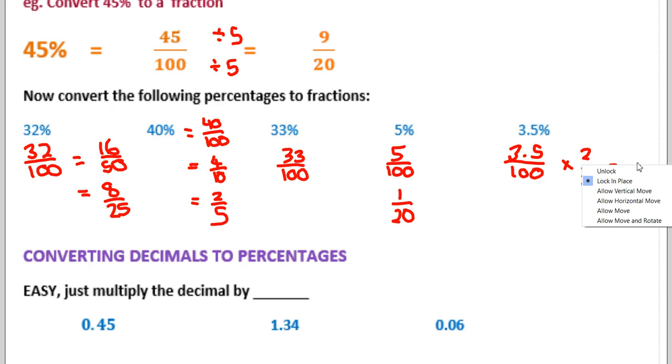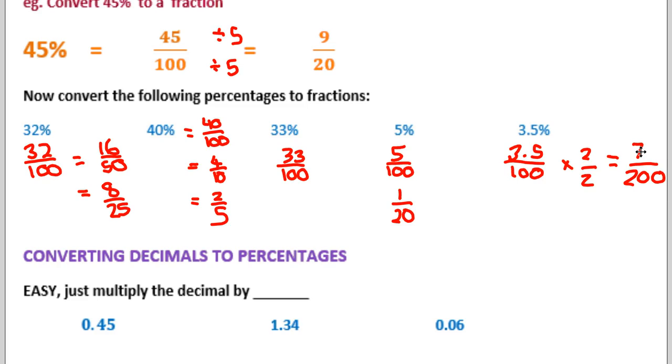And I'm just showing you that this is a little bit easier, which would give us 3.5 times 2 is 7 over 200. And see, we don't have to simplify that anymore. If you times the top and bottom by 10, you would get 35 over 1,000, and then you'd have to divide by 5, top and bottom, which would give you 7 over 200 anyway. So I just times the numerator and denominator by the smallest number I could, because timesing a 0.5 by 2 just makes it a whole number instead.